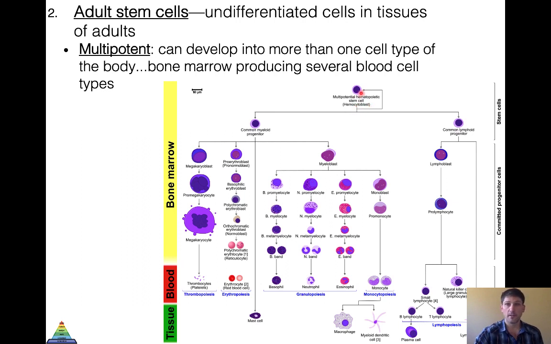If you look at this diagram, this cell right here can take one of two pathways. It can become this myeloid progenitor cell, or it can become a lymphoid progenitor cell. These myeloid progenitor cells can become all of these cells in their development, okay? The lymphoid progenitor cells can become all of these cells down here, which means that these multipotential hematopoietic stem cells can become any of these cells, okay? So multipotent, they have the ability to become many things. And so these are bone marrow cells, all right? And we'll be talking a little bit about bone marrow in our next unit.